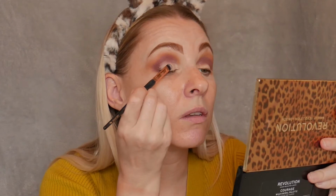I'm really feeling it. So I'm going to use this Shade Out Flat Shader Brush by Beauty Bay. Not a lot of kickback or anything on that. I don't even really need to tap it, to be honest with you. Let's just tap that in. A little bit of the green-eyed monster. I like that. It's not as dark as it looks in the pan. I will go in with my finger as well. In the pan it looks like it's going to be mega dark, but it's not. It's not at all. Really like it. In the pan, this is how dark it looks, and then on the eye, it's just really, really nice.